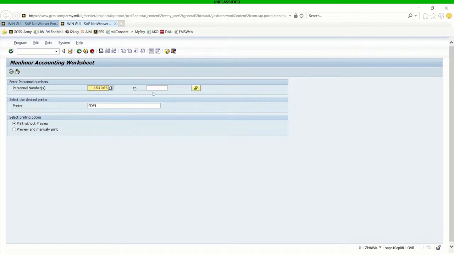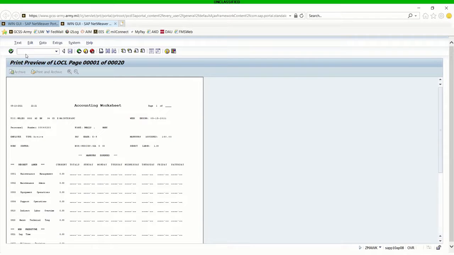You just put in the personnel number or numbers. You choose how you want it to come out, and then you can hit print without preview, or you can print preview and manually print. I like to go that option because I like to see what I'm working with, and then I'll bring it up so that you can at least see what is going on here.